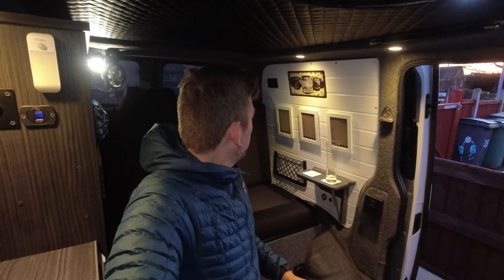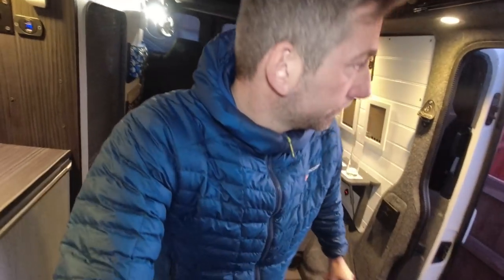What it does do is it opens up this side of the van loads. It does make it feel more spacious, more airy, and that's one of the things that I didn't like about the van. It was too dark, so I'm going to let you know what's happening later. So, in the future plans.